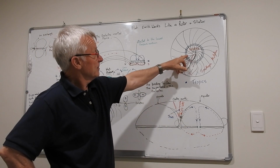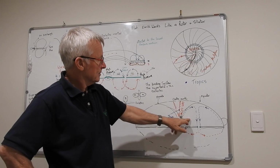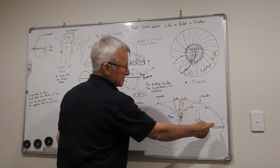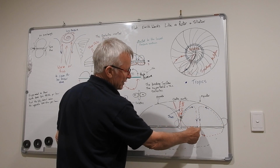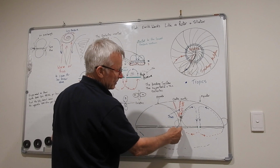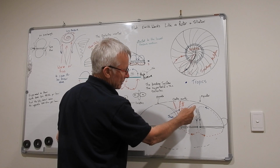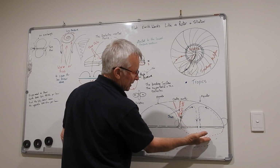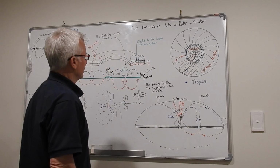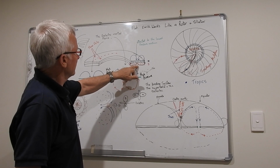There's our flat Earth looking down. There's a slice. Magnetic fields from the south come up to the tropics and shoot down and go negative under the earth, up to the sun, positive across there, down to the tropics again and shoot back that way. Negative, positive. There's your ring magnet. Same thing.